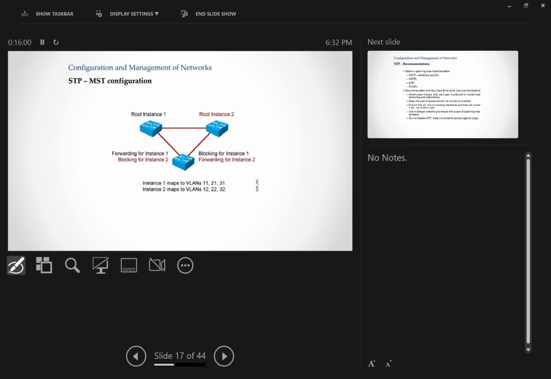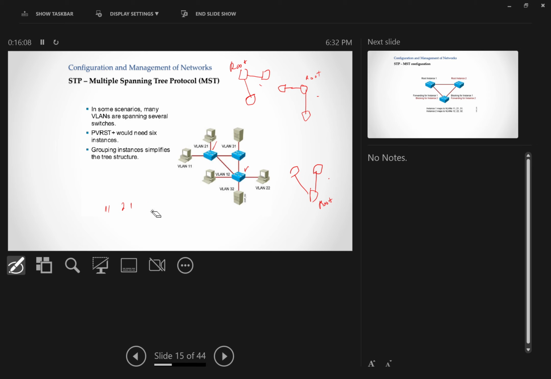Okay, here we are making 2 different groups, each one with 3 VLANs. Okay, but I could make one instance with 11 and 21, another one with 31 and 12, and another one with 32 and 22, for example. Okay, but I could have these 3 different instances. Okay, instance 1, instance 2, and instance 3.